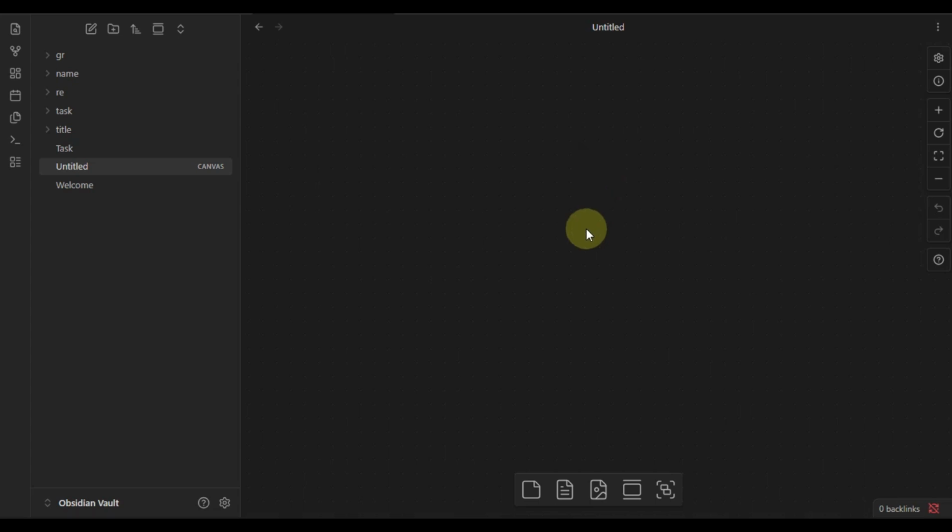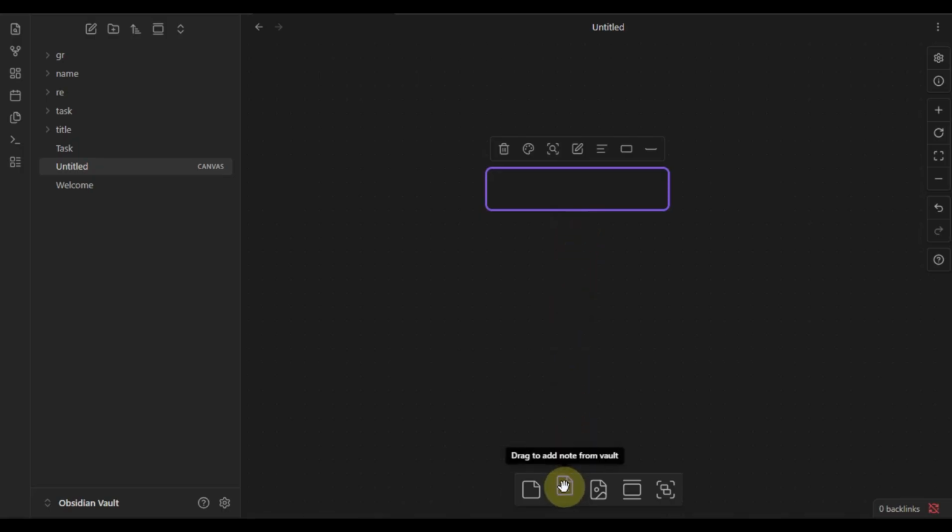To start adding content, you can either drag items directly onto the board or use the Add controls. Everything you place can be freely repositioned, resized, and grouped. You'll usually work with three main types of elements. First, Add Card, which creates a simple text block. This is perfect for quick ideas, brainstorming notes, or temporary placeholders.